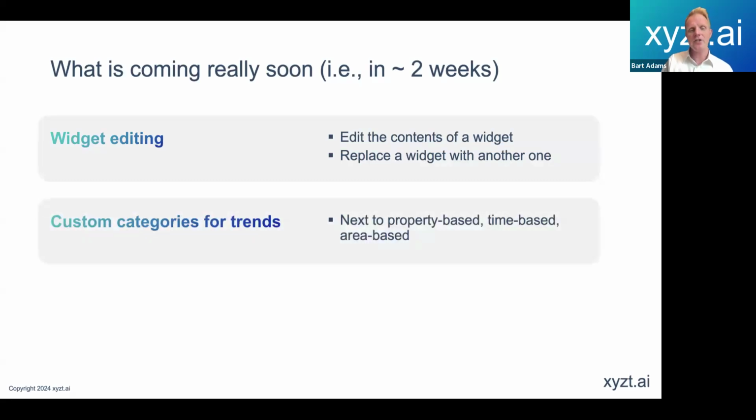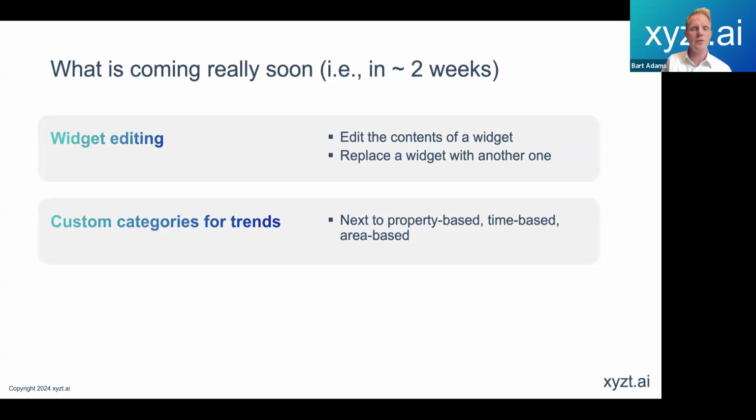We are also adding custom categories for trends. I talked about that in the beginning already. In one of the next webinars or talks, I want to give a few examples where this becomes extremely powerful. For example, in the next update, you will be able to define different travel routes, different routes that ships take, or that people take to go from point A to point B, as different options in a category. Then you can compare travel times along those different routes for the different options you made available.